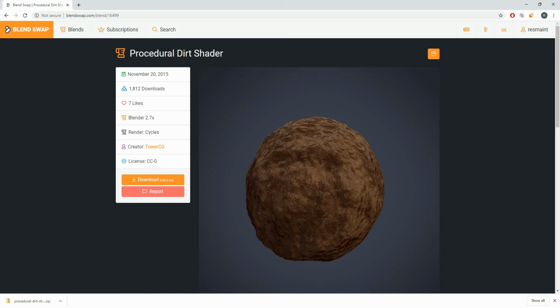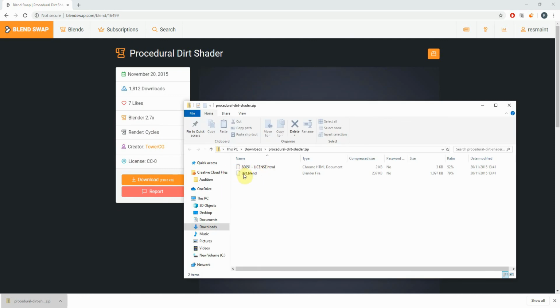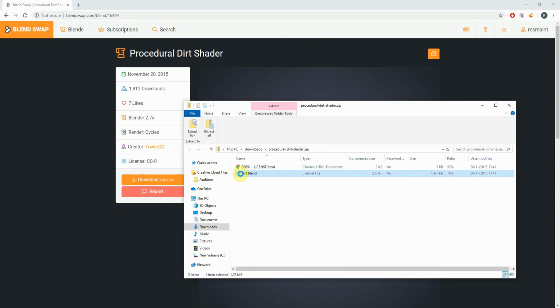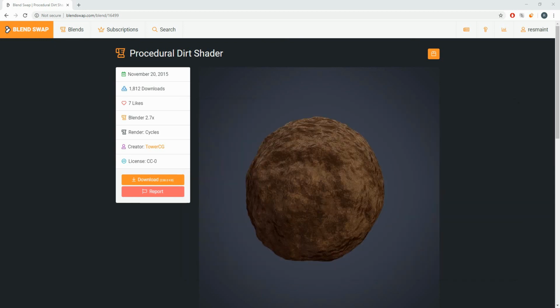And while it's downloading, let me just clear a bit of room here. Let me open this dirt.blend. Just going to quickly drag this onto my desktop, and let's open it.